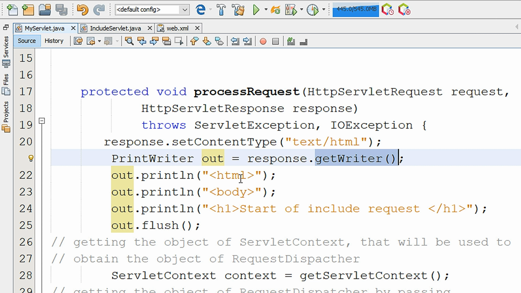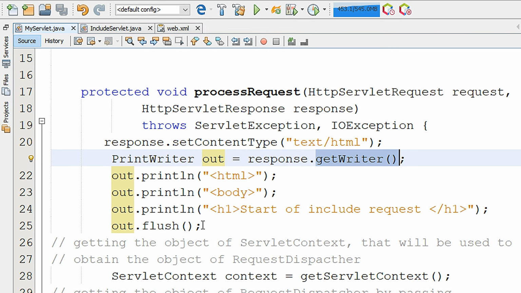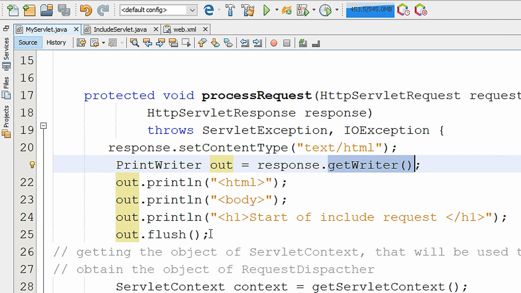After that, we start our HTML with out.println: HTML start tag, body start tag, h1 start of include request. out.flush. The flush method will generate output on the screen.